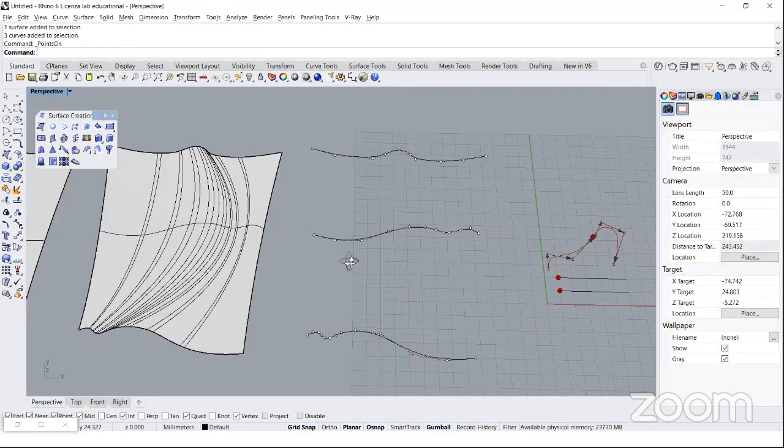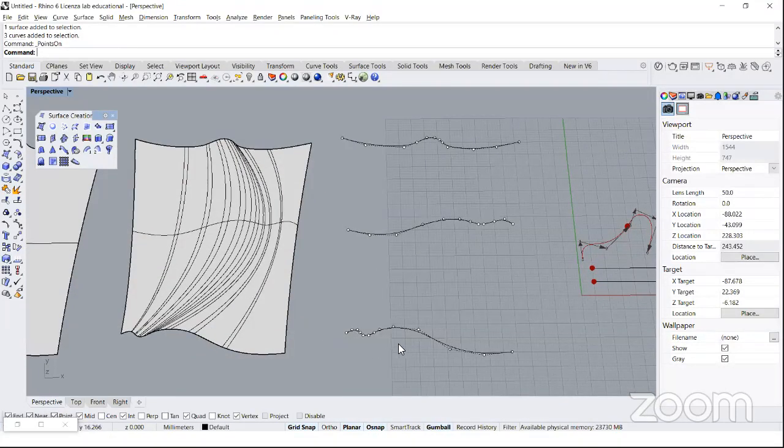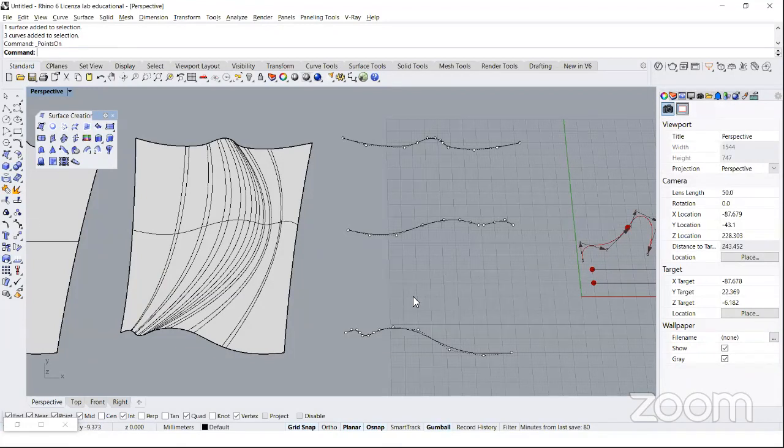You see that, for example, isocurves are denser in areas where you have more control points. This depends on the fact that control points are, let's say, a visual control over another aspect of the NURBS curve, which are knots. The knot vector in a NURBS curve is very important. We have no control over the knot vector directly in Rhino, which is not exactly correct, but take it for good. Anyway, we have no direct control over the knot vector. What we can do is just place control points the best we can.